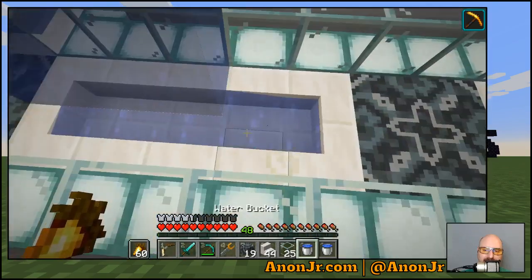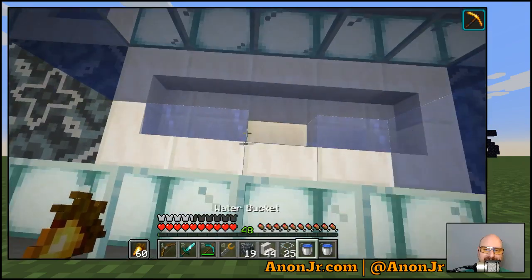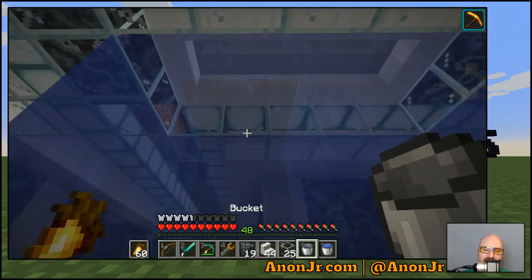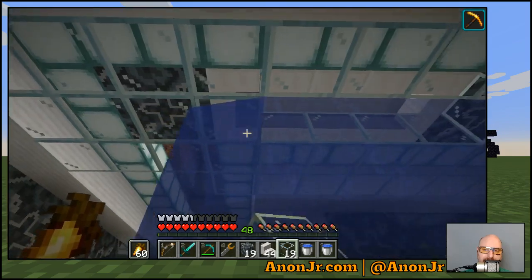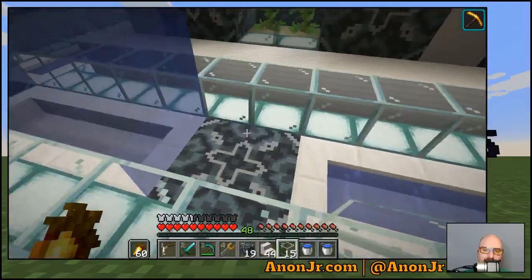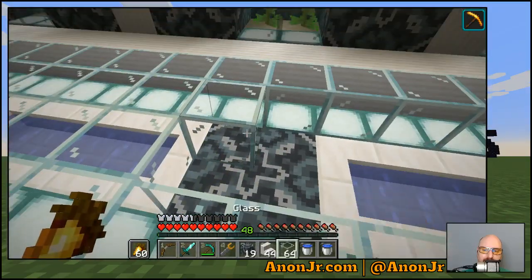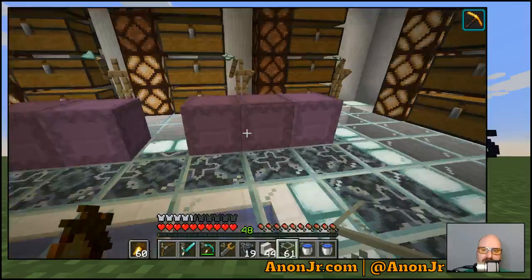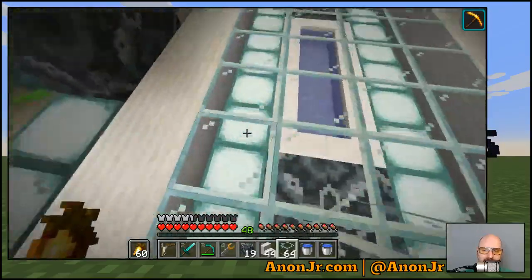How do you put the blocks down so fast like that? You're not worried about the water. What blocks are you trying to put down? All the stone. I might need more glass than I realize. Okay, good. I still get a few more stacks. Should be okay. Yeah, I like that.